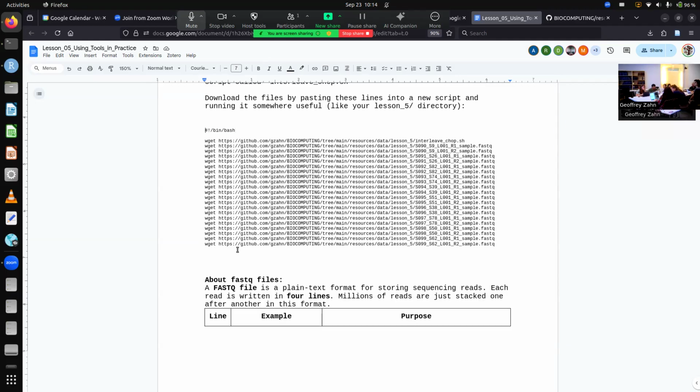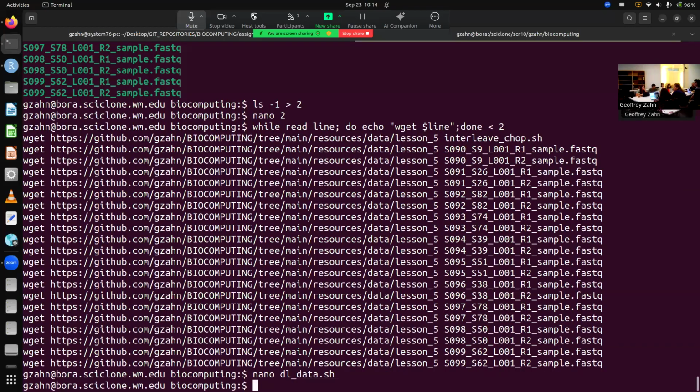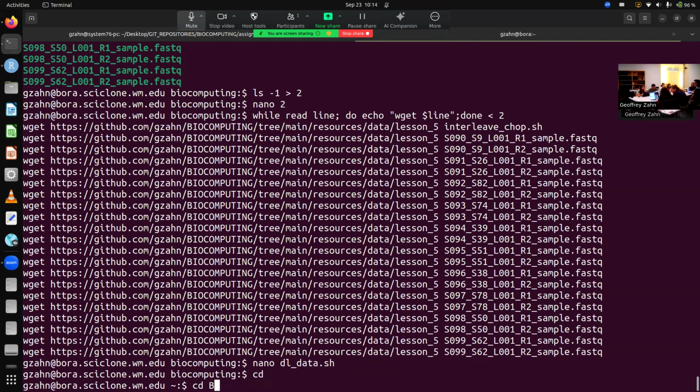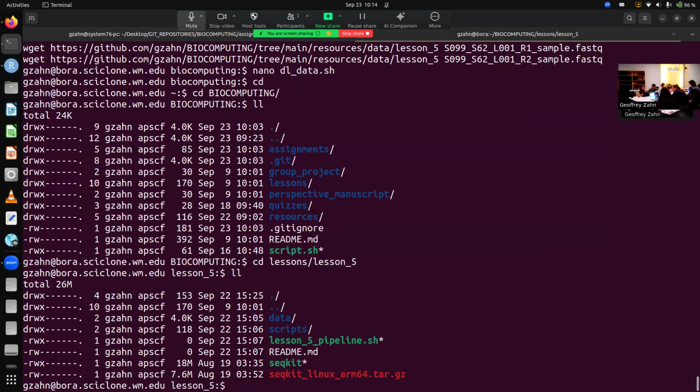All right, I'm going to do the same thing. I'm going to copy this, go into my biocomputing repository, go into lessons, lesson 5. Seems we've already done all of lesson 5.